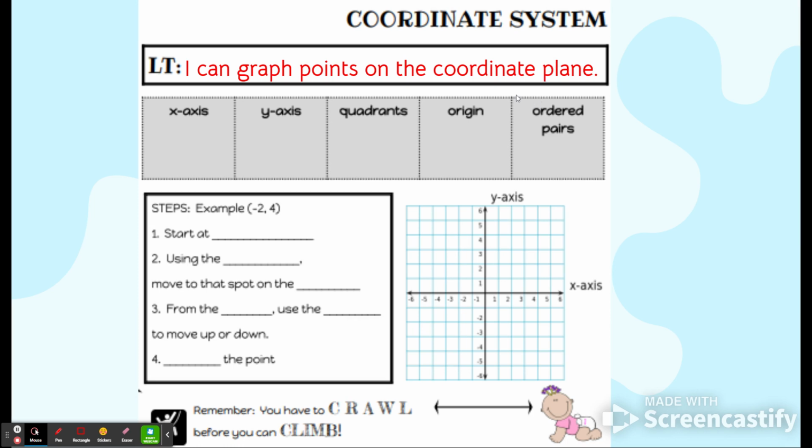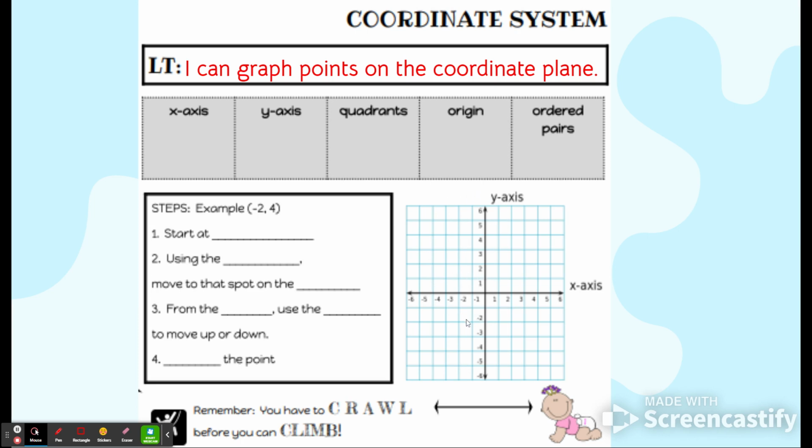Okay, and if you go below your vocabulary words on the right-hand side, there's a little graph paper cut out here, and it's got two number lines crossing over each other. This is the coordinate plane, and it's kind of like a map. It's going to have locations on it, and the way we can find those locations is based on these two number lines. So let's look at the different components of this coordinate plane.